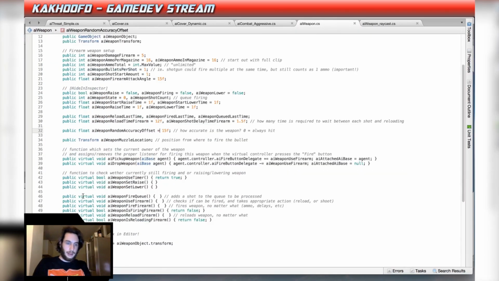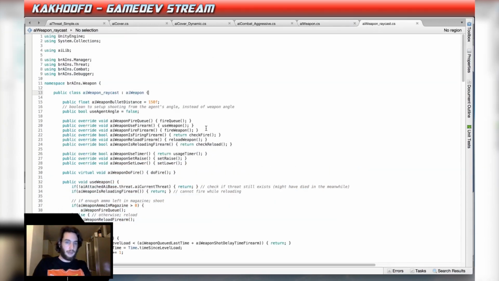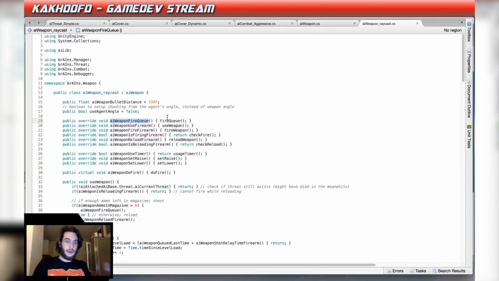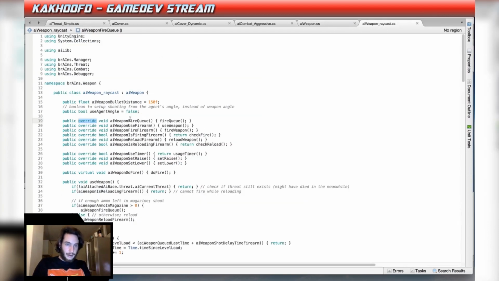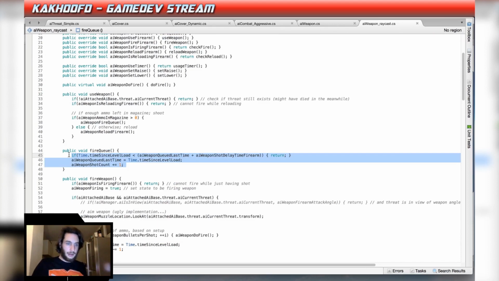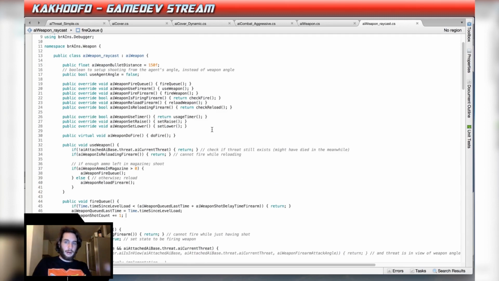And then what I'm doing is I'm taking all my functions that I've set up, and I'm actually writing the implementations for them. So FireQ calls is an override of FireQ's virtual method, and then that is calling FireQ, which is a local function, and this actually executes something. So that's the way my whole system has been set up.